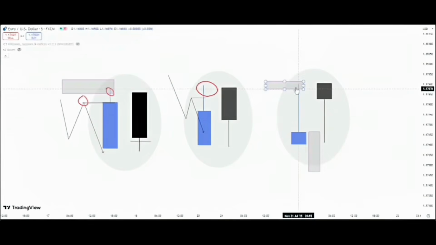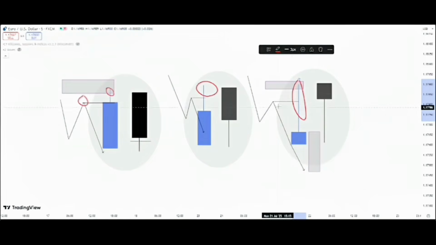Or let's assume price is doing something like this. So it took out inducement. How did it take out the inducement? With this large candle wick. Look, that should tell you that price is most likely to open here and start going down. That's the way for you to look at these candlestick wicks and then know what to do next.